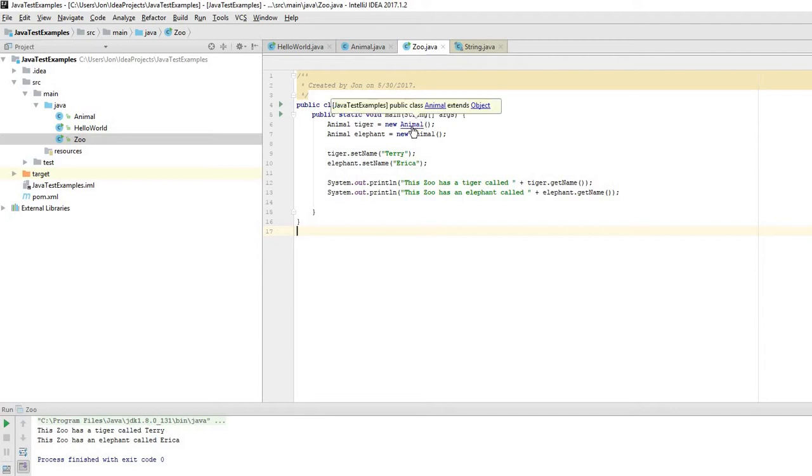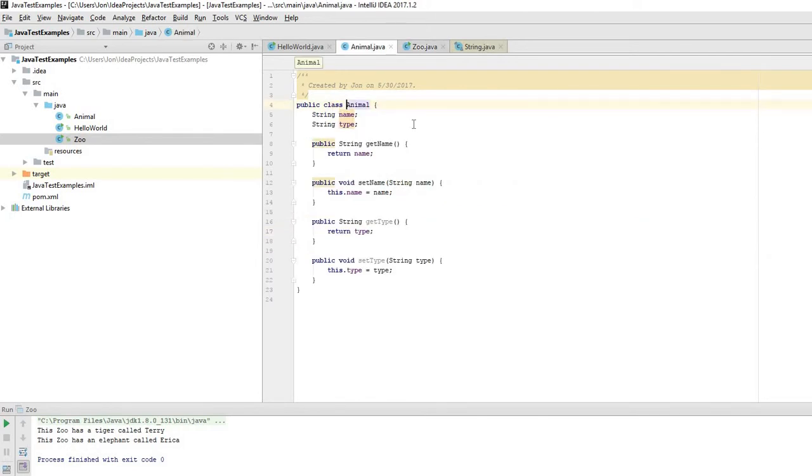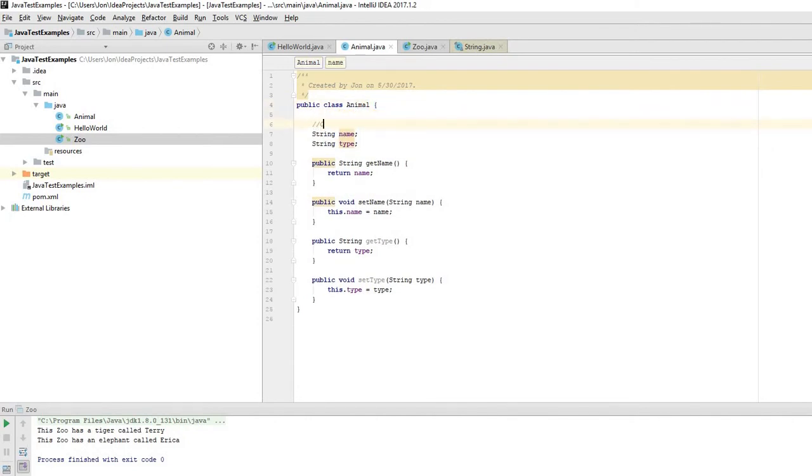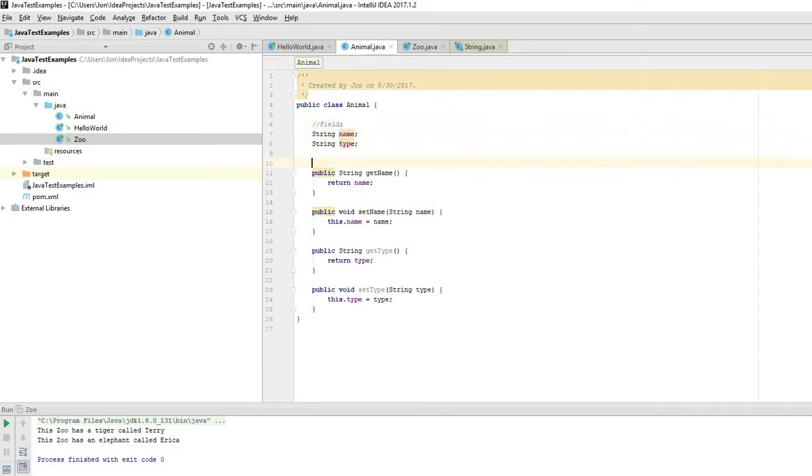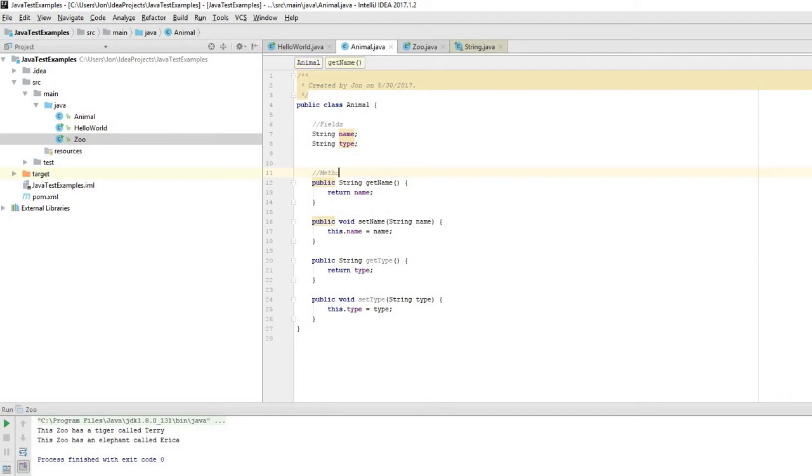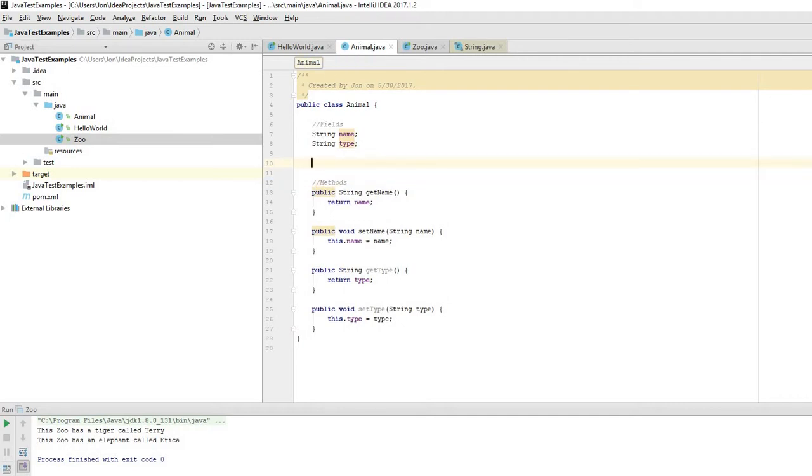So I'm going to click on that. And in IntelliJ, you can click between methods and constructors and fields by clicking Control and the left mouse button. So let's take that back into the animal class. It takes us here, and if you actually look at what's written in the animal class, well, we haven't actually defined that constructor that's just animal with round brackets after it. We can put it in. Let's do that now. And I'm even going to start to comment this class a bit. Here are our fields. Here are our methods. And here are our constructors. Now there aren't any constructors there at the moment, so let's put one in.